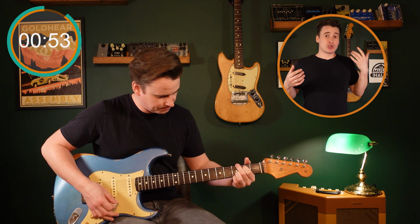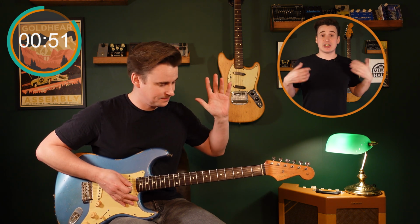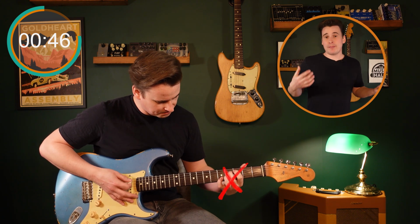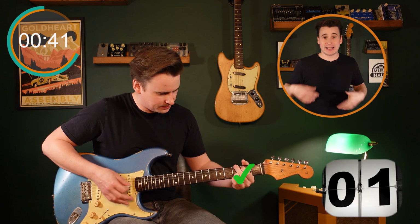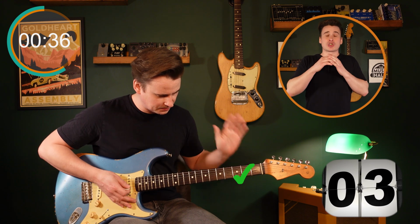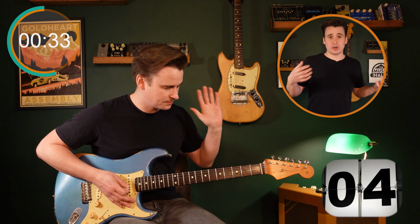Now, it's really important to take your hands away in between each time that you play the chord, and even more importantly, be honest. What I mean by that is only count the times that you play that chord correctly. Now, what you'll find is over the next week or so, you will be able to play that chord so much easier and so many more times within that minute. Now, breaking down songs into smaller sections is a vital skill that I want you to keep at the forefront of your mind, because it coincides with the 2 number 1 tips I have on how to practice more by using less time.